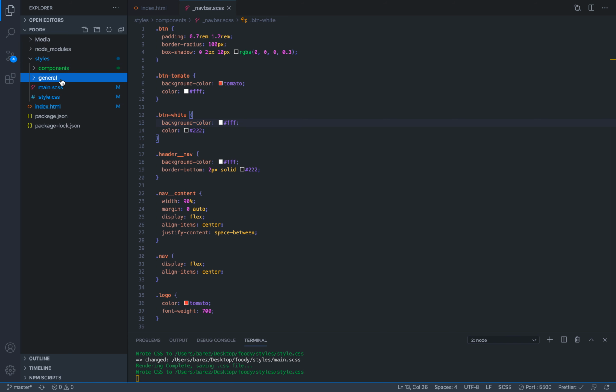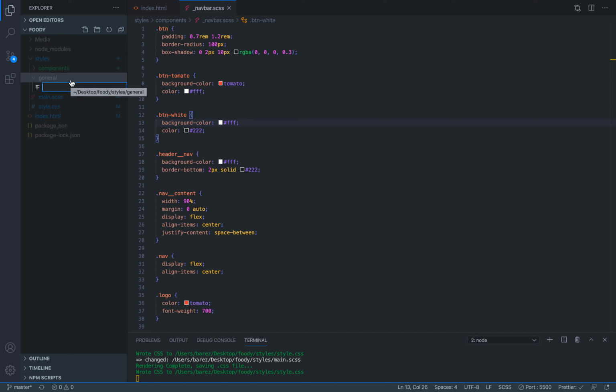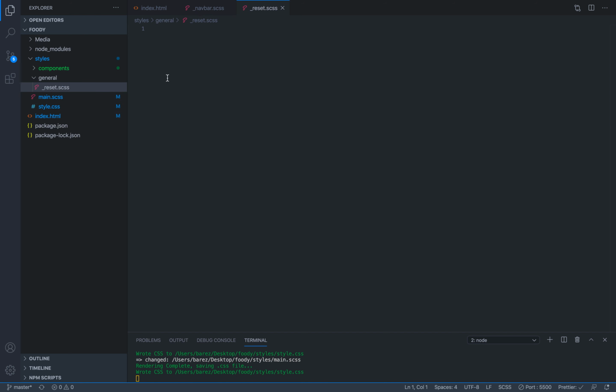Here I will create a new file called, first of all, underscore reset dot scss. I keep saying JS because I think I'm writing React code. Anyways, we have the reset right here, very simple.